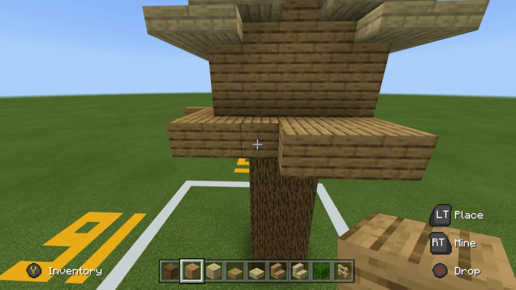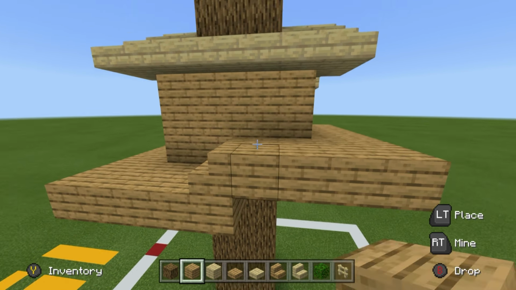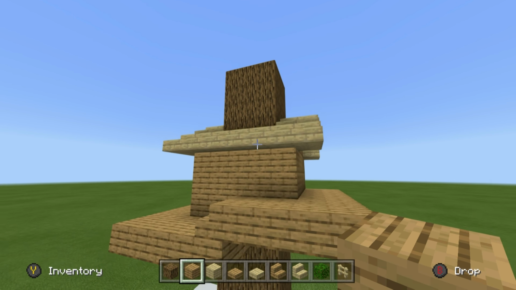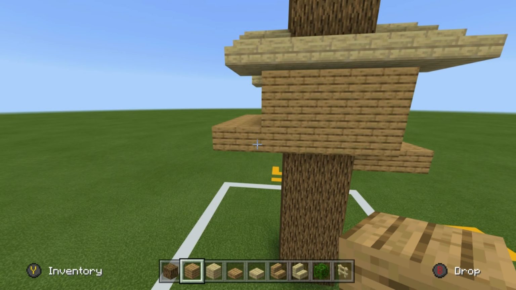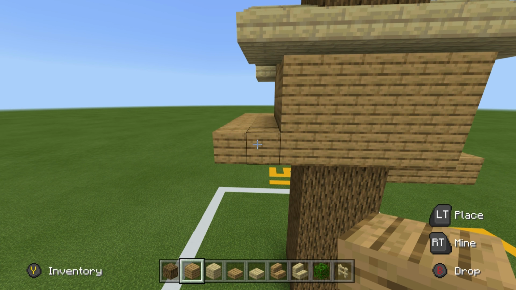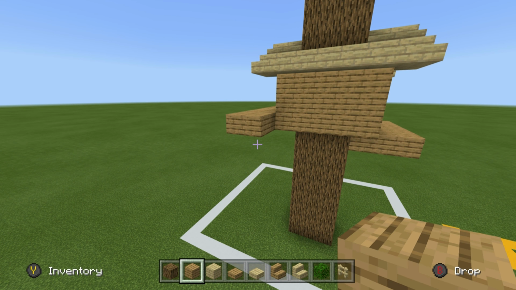We want to be able to walk around the side of our treehouse. You'll notice that you have just enough headspace. As we come around the left side of the tree, we want the oak wood plank platform to overhang by two rows as well, like so.